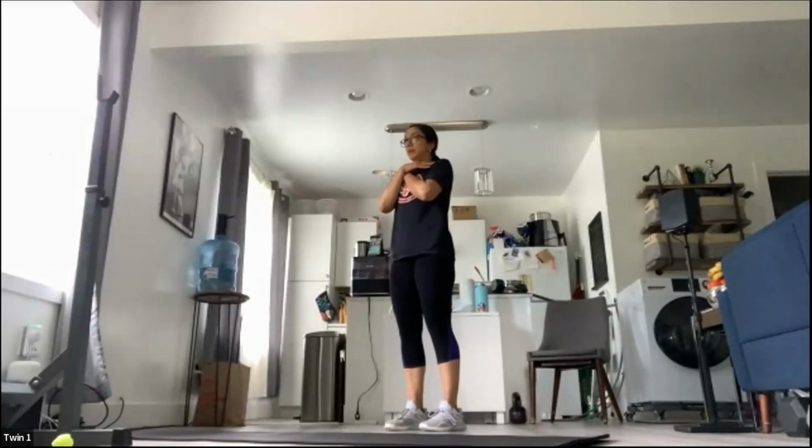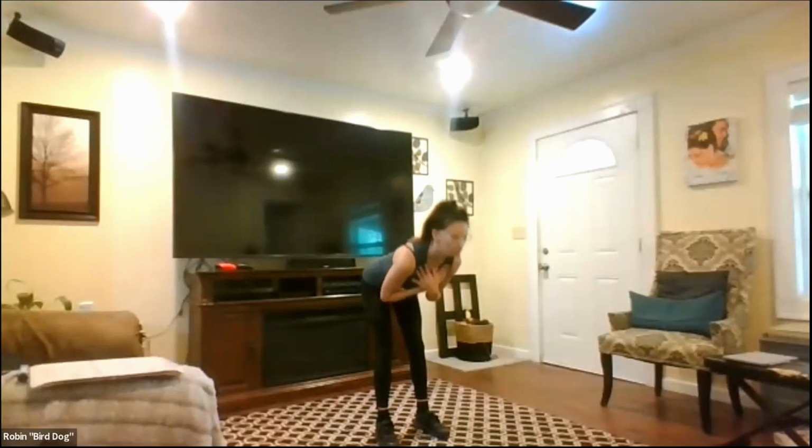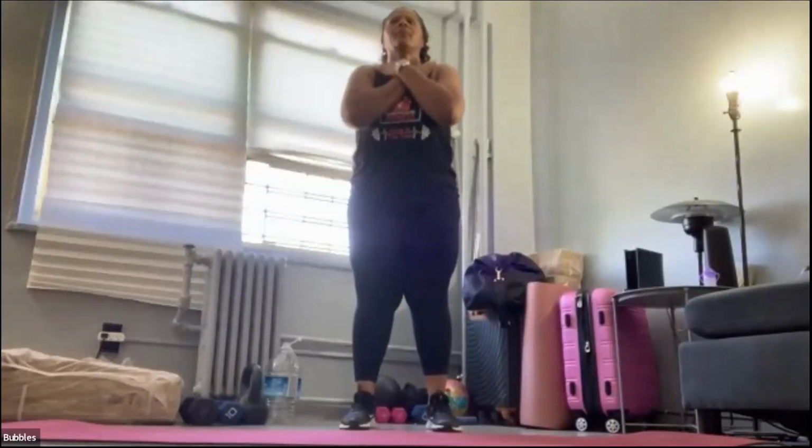We want to really fire up the glutes and the hamstrings, the posterior chain. And so having those feet closer together will achieve that even better. And so good job here on these good mornings.